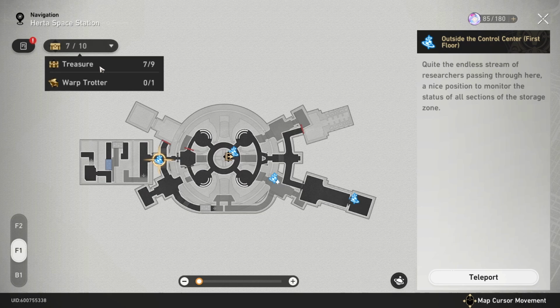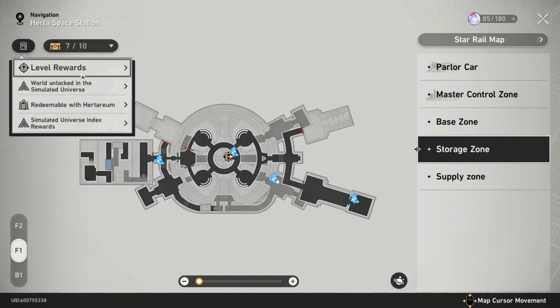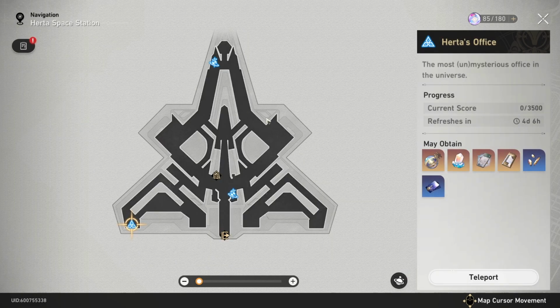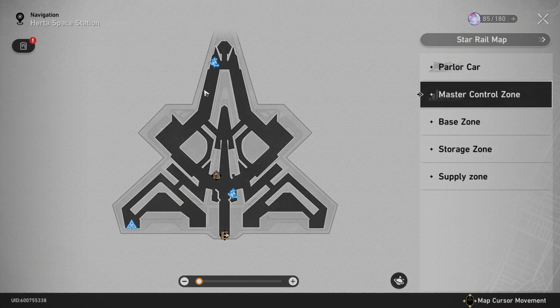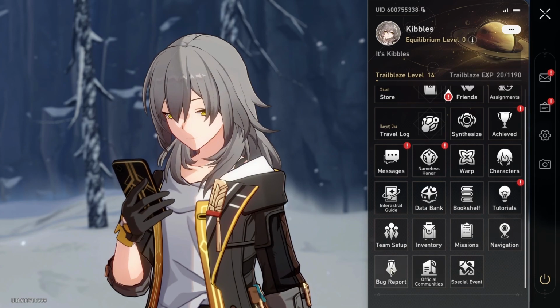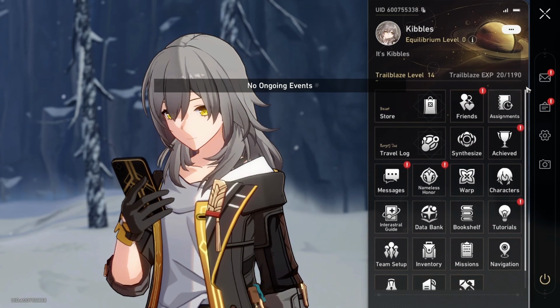You can also see here all the treasures you found. And if you found the warp trotter or whatever, you can check that there. So you can just look through everything in there. And that's how you navigate the entire map, basically, in this game. All right. So then there's bug report, official community, special events. There's no ongoing events or special events, so that's that.